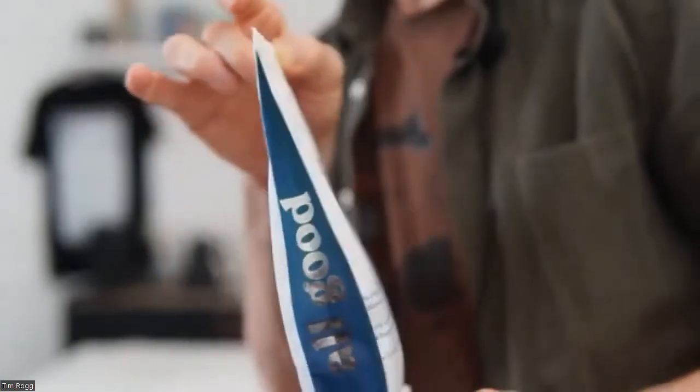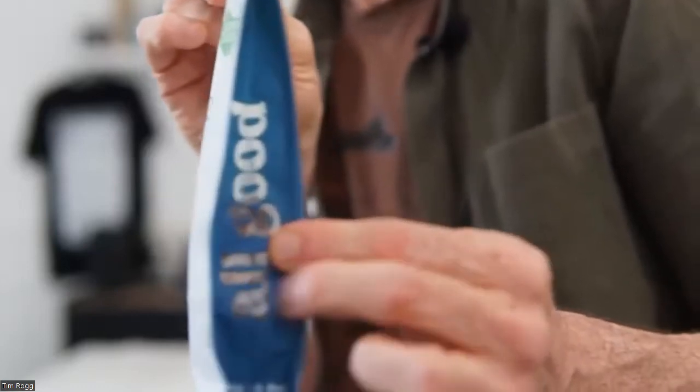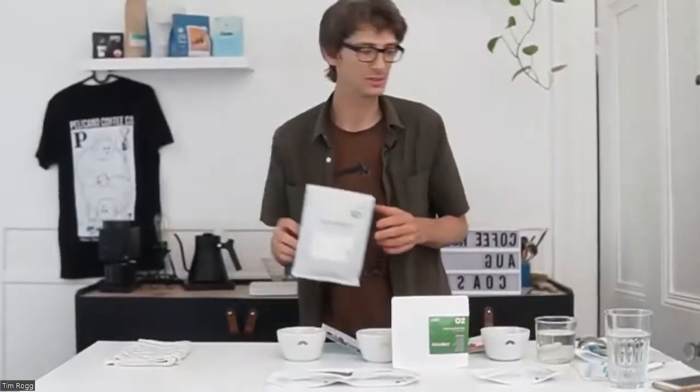Okay, so you've got a really nice out of focus. There we go. And I love that. All good. Very cool. So we were going to work with them a few months ago, but they basically held off and said, we need to redesign our bags. Can you wait? And that was for this, a very subtle but intelligent looking bag, I think.